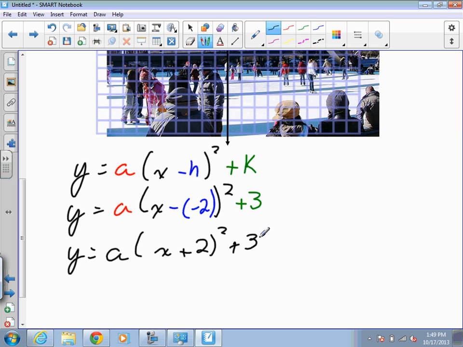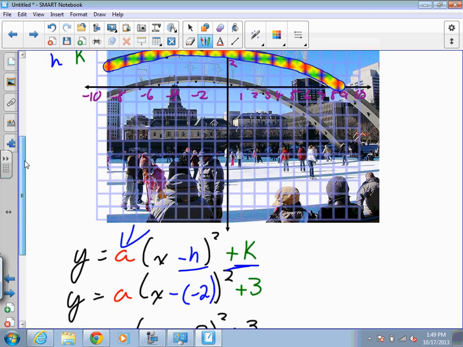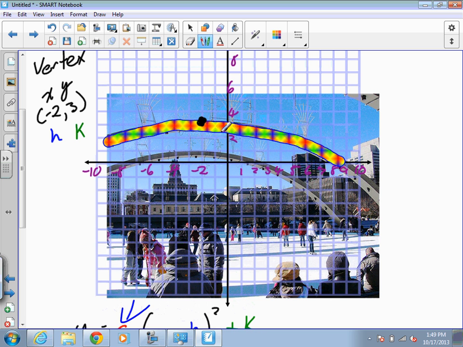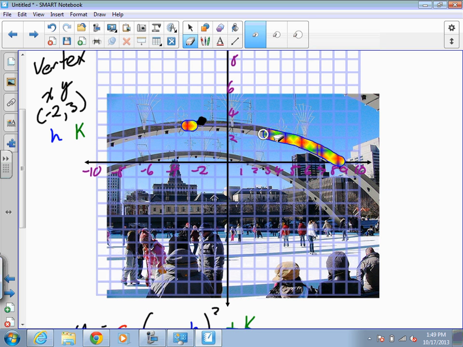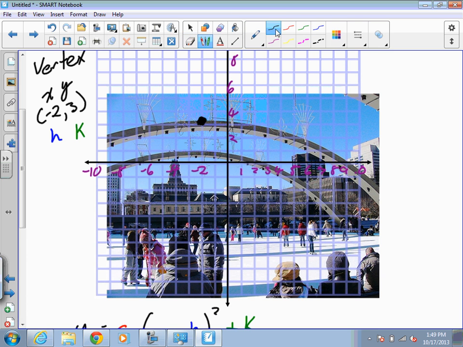So we've already fulfilled h and k, 2 of the variables. The only one we don't know is our a, which is what this is stretched by, okay? I'm going to erase some of this to find a really good point here, okay? That was our estimate of our vertex. We just have to find another point along this graph, okay? So I'm going to look for a point that's pretty easy to use. This looks like a very definitive point here, okay? This point here is when x is -8 and our y value is 2. Okay? So these represent an x and a y.